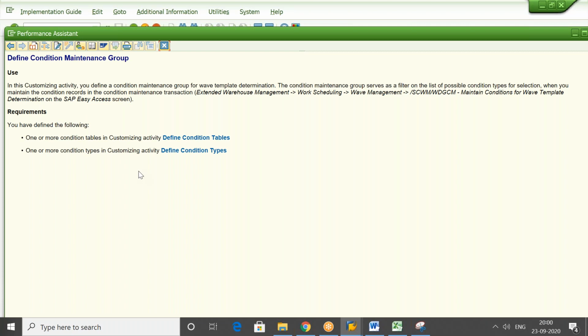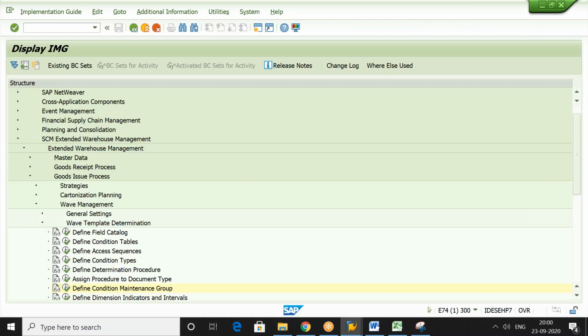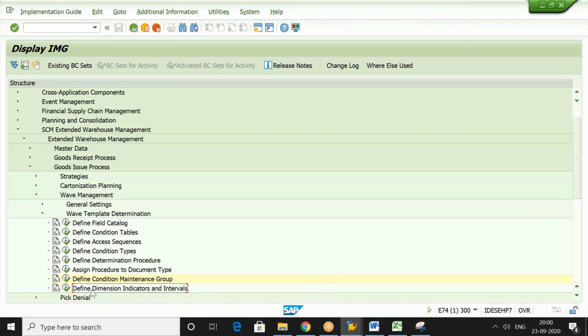Basically, it works the same way as a procedure, determination procedure or a condition procedure. Let's skip this, Siva. If you're not assigning this to anything, let's skip it. Okay. And this one, let's see.